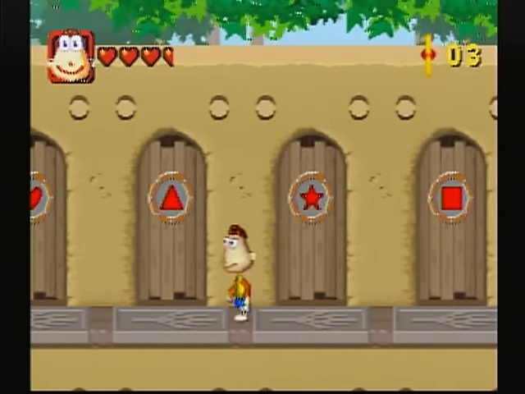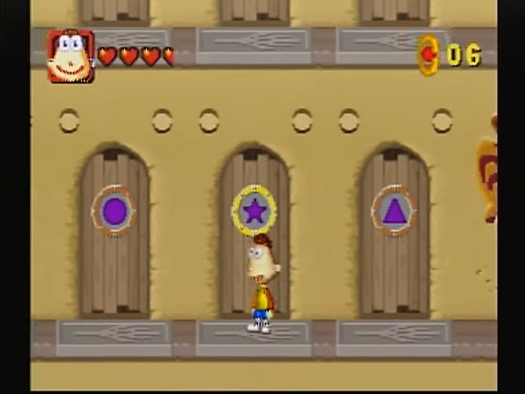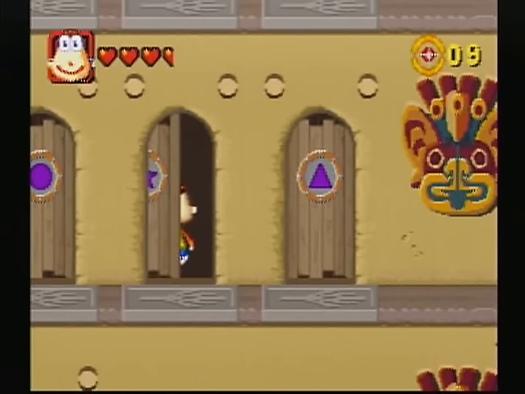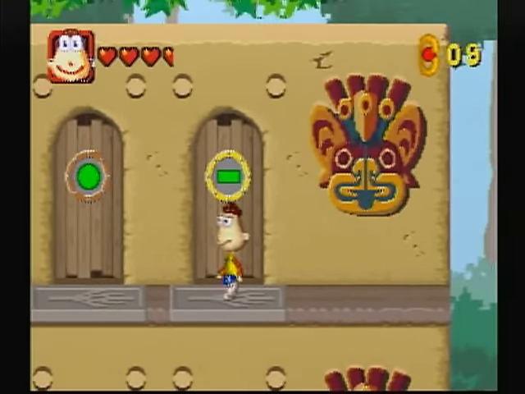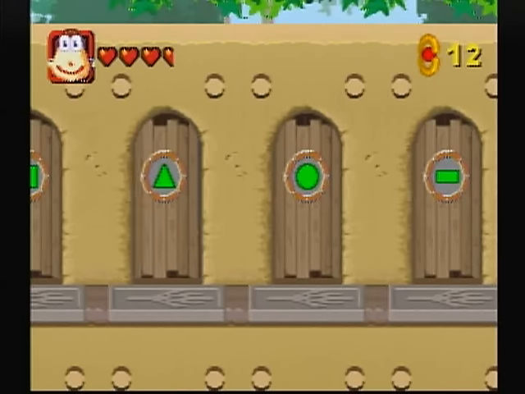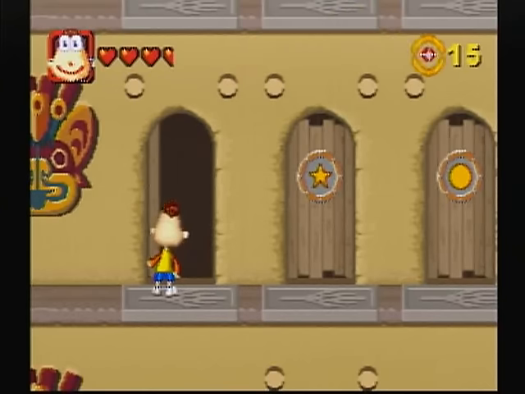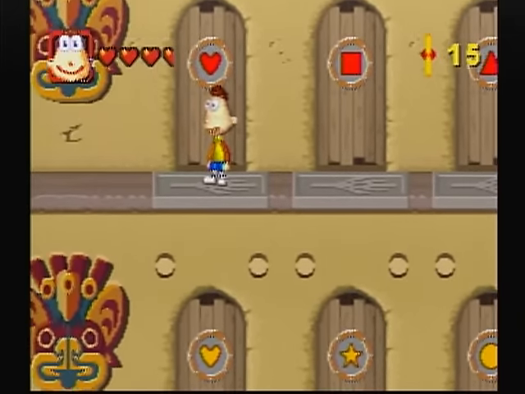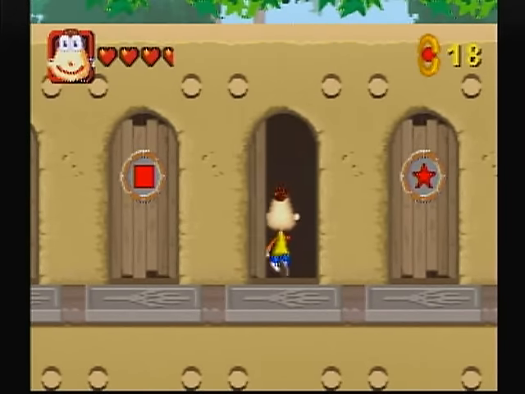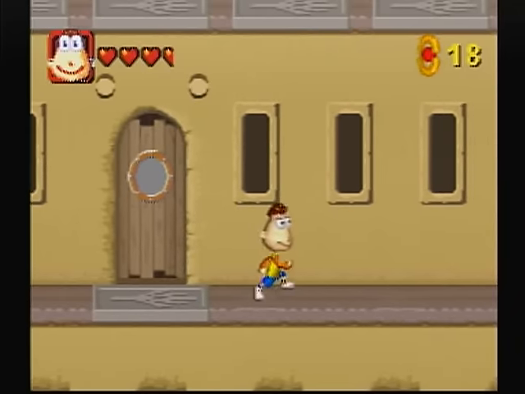Try this one. Heart. Move your joystick up to open the door. Very good! Oh, but that's not the exit. Try this one. Star. Move your joystick up to open. That's right! Oh, but that's not the exit. Try this one. Triangle. You're doing great! Oh, but that's not the exit. Try this one. Heart. That's right! Oh, but that's not the exit. Try this one. Triangle. That's right! You're doing great! That's the one. Keep going.